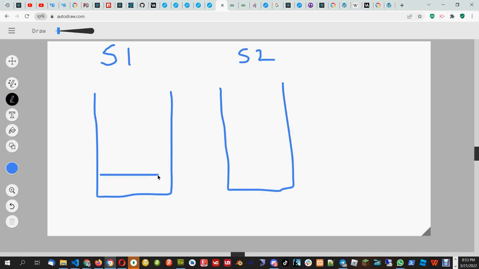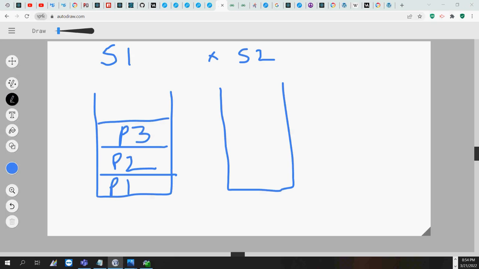If I add something in stack 1, person 1, then person 2, then person 3, so I am adding person 1, 2, 3 in stack 1. But if I try to remove from the stack, person 3 will come. But when I want to remove, I want person 1, because we want to implement a queue. That is why we want person 1.